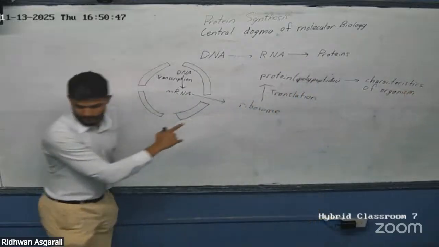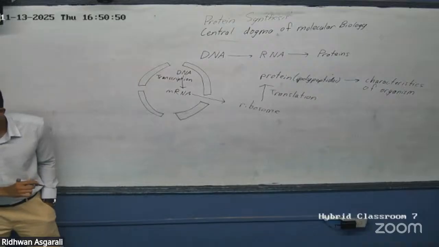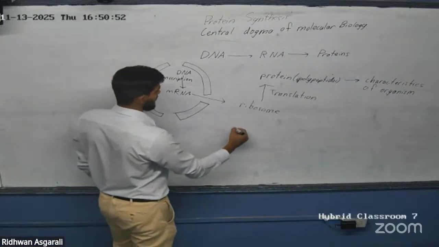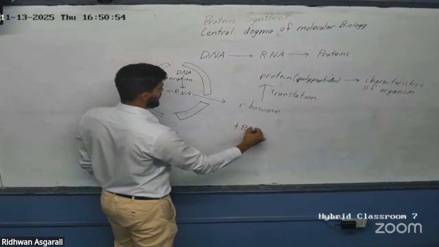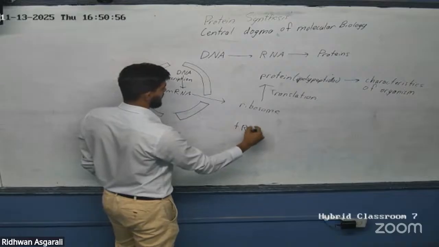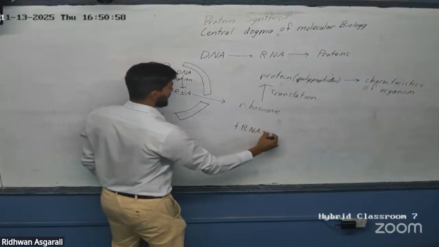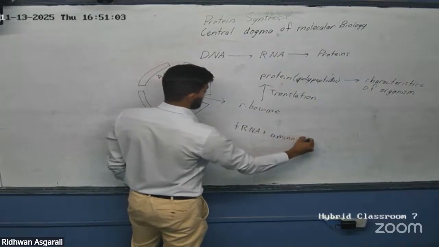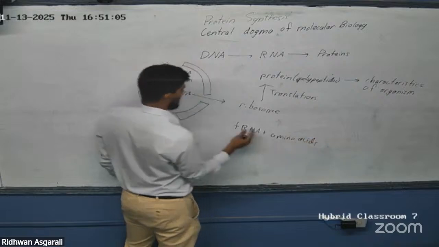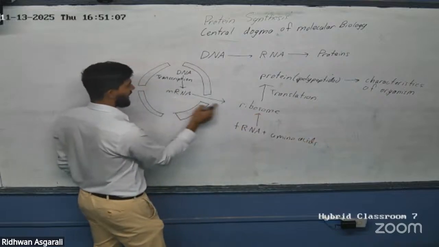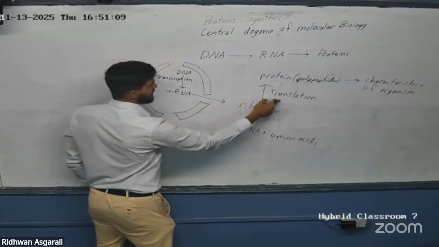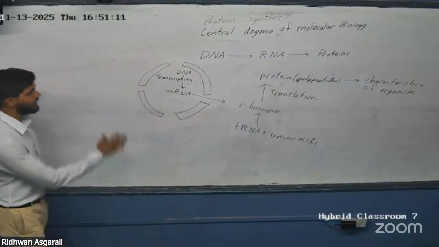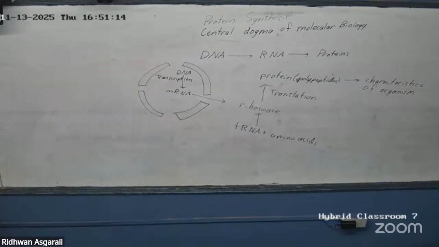I said some things about the ribosome. Those things would be the tRNA, which stands for transfer RNA, plus some amino acids. They go towards the ribosome along with the mRNA to undergo translation, forming a polypeptide. So take this down, it's a summary of the whole process. Again, it's a summary, missing some stuff.